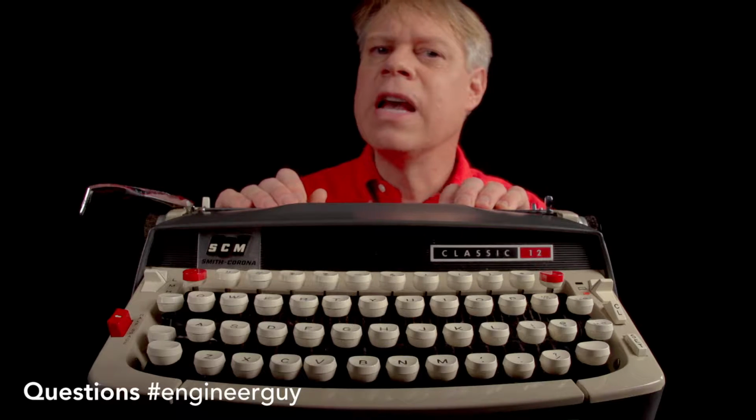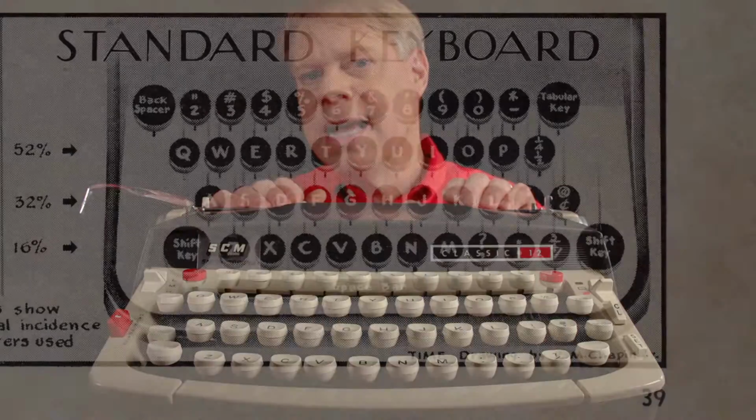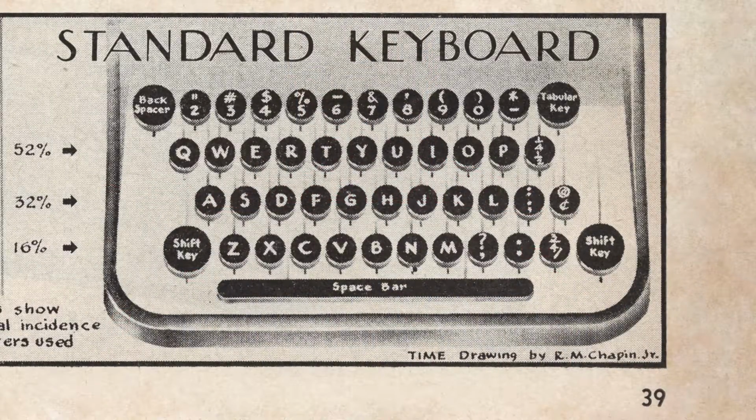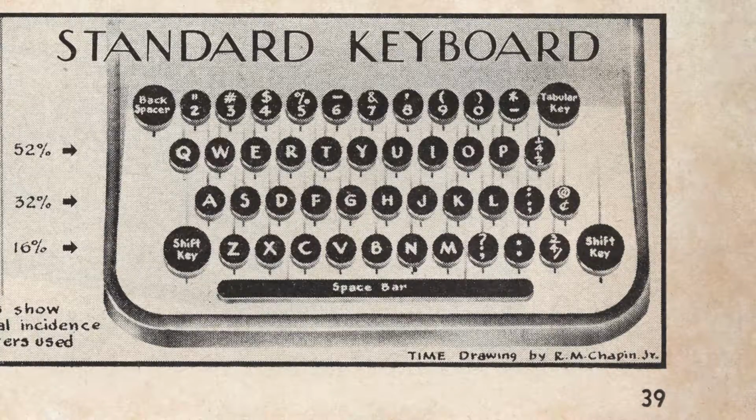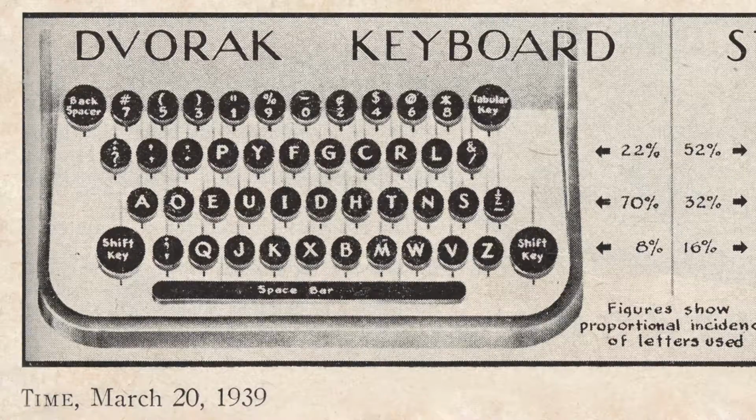Let's take this apart and look for a richer sequence of events that explains the keyboard's failure and see what we can learn from that. Let's start with the QWERTY keyboard. It wasn't a random arrangement. A human factors researcher at IBM noted that as early as 1873, it was human engineered. He showed that many of the most frequent letters are clustered at the center of the keyboard and so are confined to a reasonably small visual field.